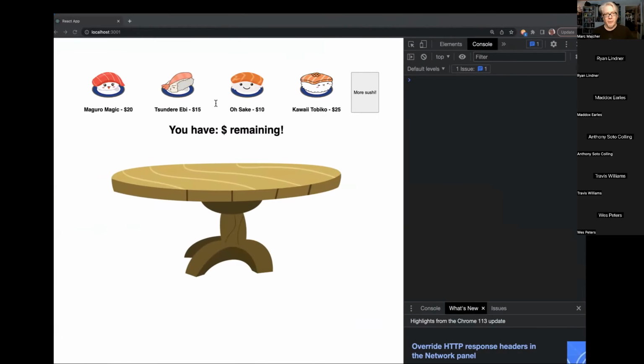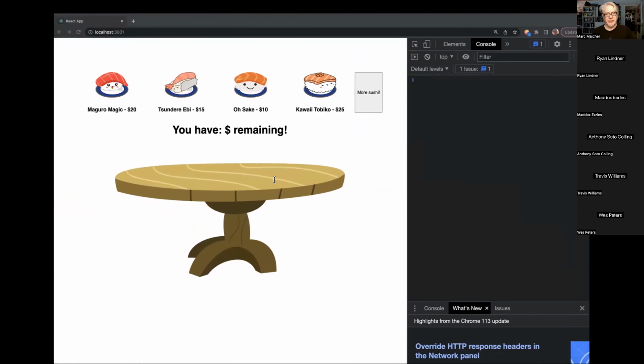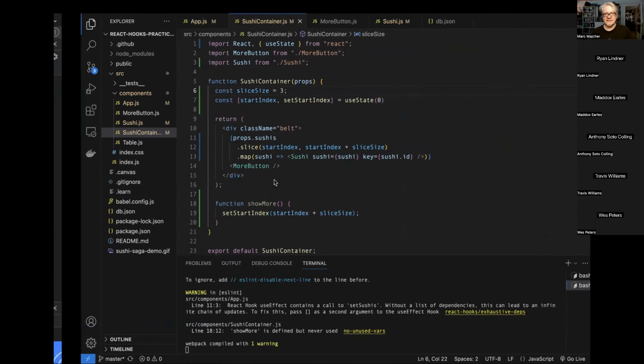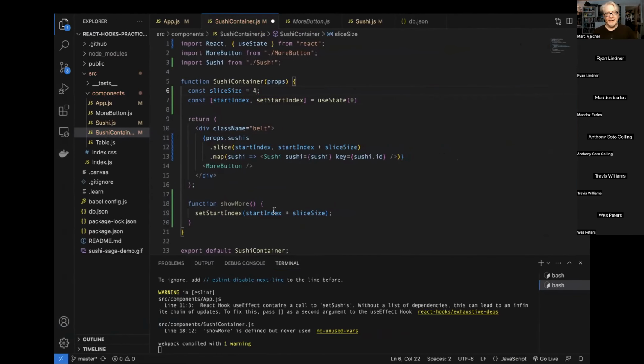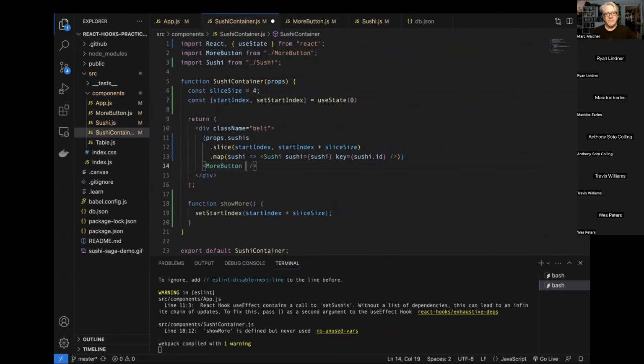Or, if we want to change the slice size, we can change it to 3, and that'll just show 3. Fantastic. And then it should advance by 3. So I'm going to pass that. What's it looking for? Nothing yet. I'm going to say handle click, call it. And we'll pass that into the button.